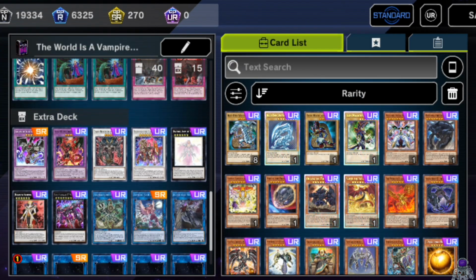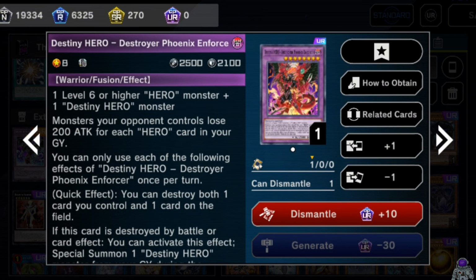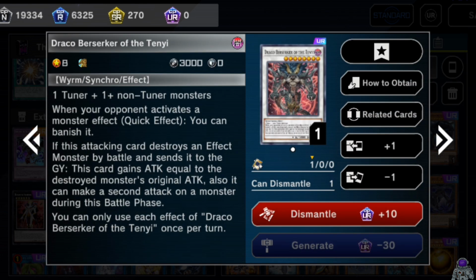Now moving over to our extra deck for our Super Poly target, we have Dragon Necro, Nether Soul Dragon. It's basically two zombie monsters. The idea of this is get Zombie World going, use Super Poly, take two of your opponent's monsters, bring this bad boy out, and get a token. So it's pretty good. Next up is DPE himself. That's why we have our two heroes and our Fusion Destiny in there. He's a pop and he comes back every turn. Great card. You guys know him.